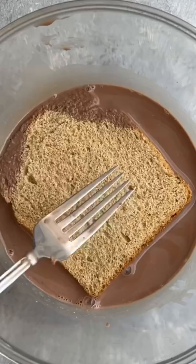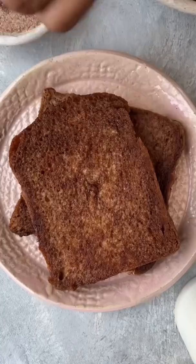This recipe gives you 6 pieces of French toast. And once they're all ready, you can sprinkle them with some cinnamon sugar and a glaze made with chocolate and oil along with some flaked almonds. And there you go, your chocolate French toast is ready. This is so light and so fluffy.